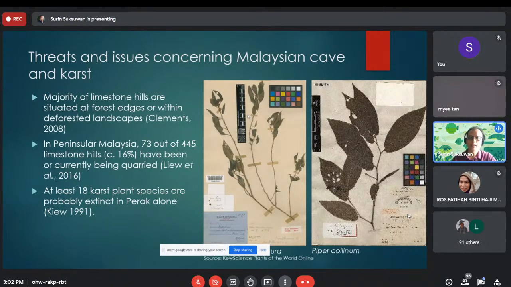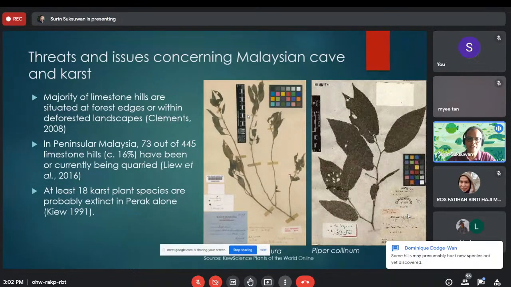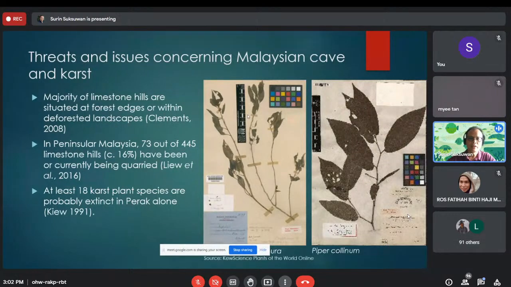Right. So my email has also mentioned that when he looked at Google Maps or Google Earth, he found that most of the limestone hills are actually not in forested areas anymore, and that's confirmed by scientific research. Ruben Clemens has done some mapping there, and we found that the majority of limestone hills are either at the forest edges or within areas that have been deforested, as you can see in the image of Batu Caves, where there's no forest. There are no forests around Batu Caves, mostly buildings and roads and so on.